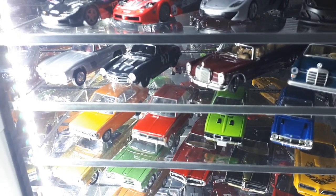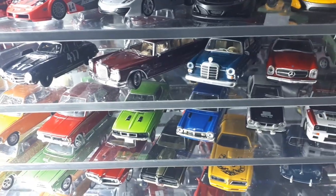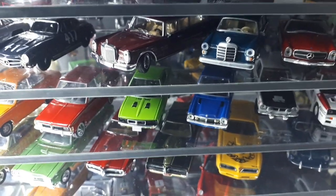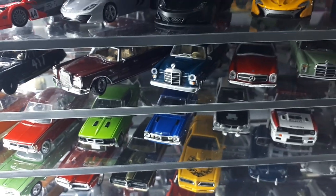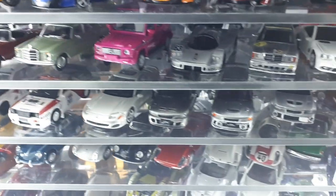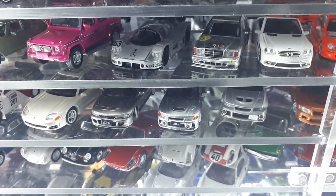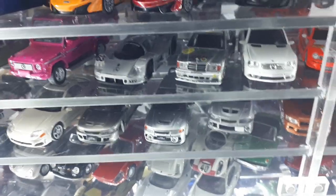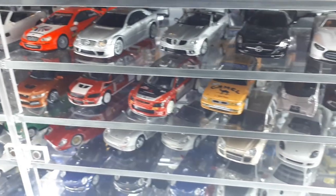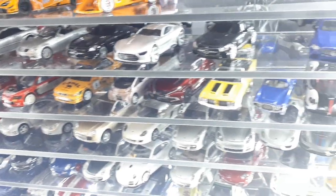Some Mercedes 300SLs — Schuco, UCC coffee. This Pullman limousine isn't the best — the grill is not accurate — it's made by GCD but it's still a cool Mercedes limousine. Kyosho is here, and the Mini GT 190E with the emblem. A CLK, and the Gran Turismo Majorette Mercedes.